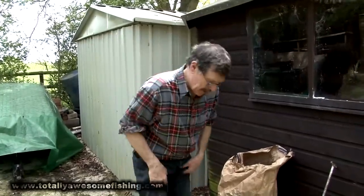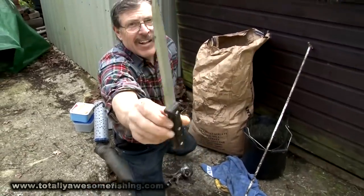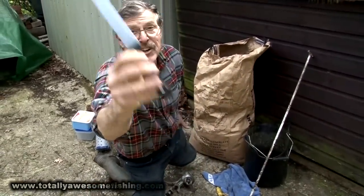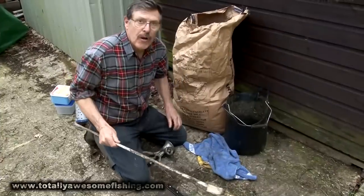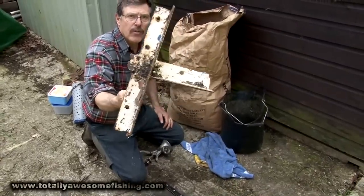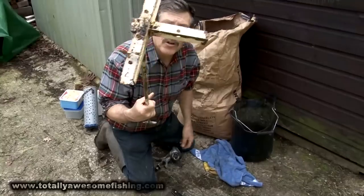This is the tools of the trade. Let's get set up. First off, a good sharp filleting knife. That is a priority. It doesn't have to be a fishing filleting knife. Get one from one of the supermarkets, get it really sharp. Then I've got this chum chopper, which has a blade sharpened on the end of it. I had it welded up. It did have one out here, but I was chumming away too much with it and it snapped.